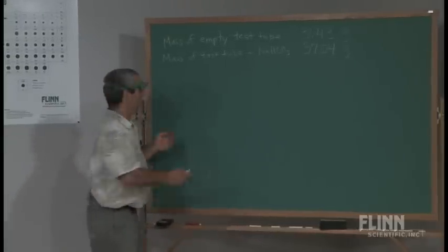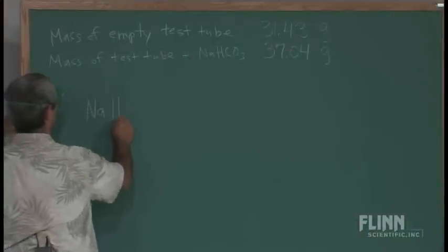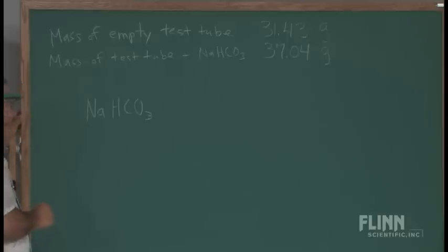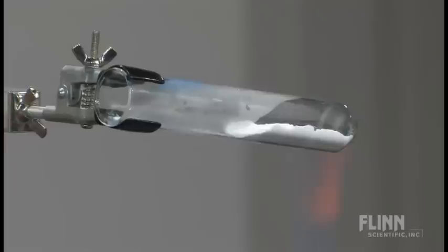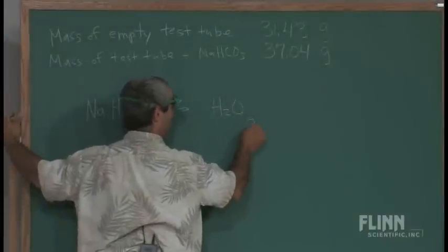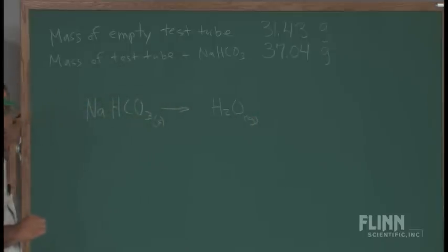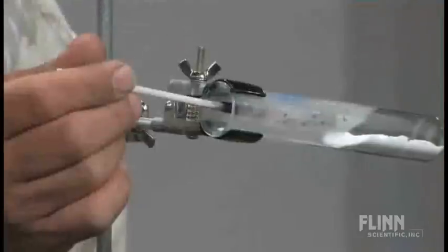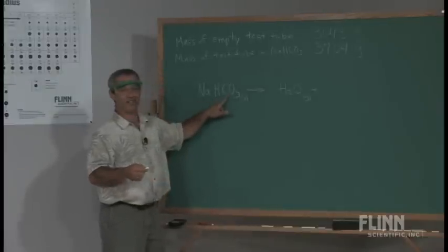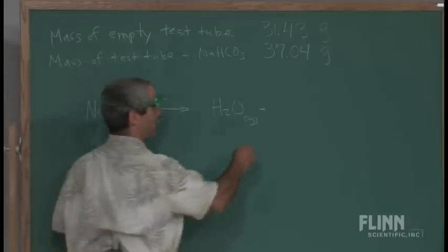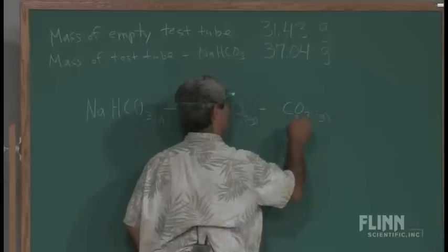First off, what reaction is going on here? Well, we start off with sodium bicarbonate, NaHCO3 solid. We can see that there's moisture on there, so we know one of the products is H2O. And it's actually coming off as a gas as we continue to heat it like that. It condensed on the cooler part of the test tube, but then it got driven off as gas eventually. And the fact that that universal indicator turned red told us that there was a non-metal oxide. You look at what's left here, the only thing left is the carbon. It's not sodium oxide being given. It must be carbon dioxide, so CO2 gas.